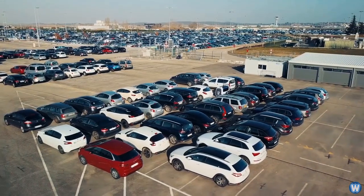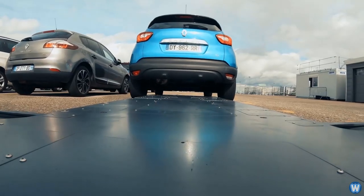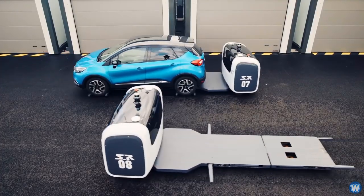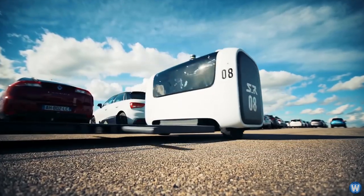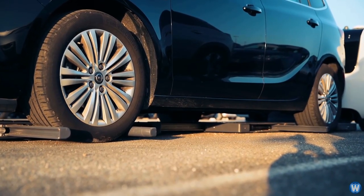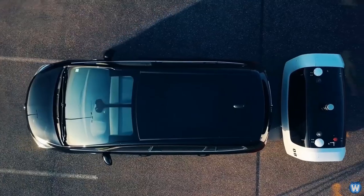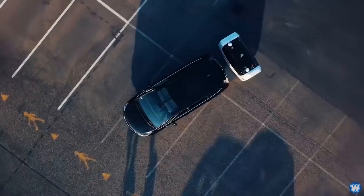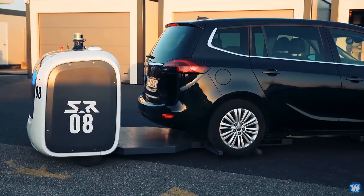In 2019, Stanley Robotics started its first full-time service at the Lyon airport in France. Currently the valet parking robots don't operate in all parking locations around the airport, just one section at this stage. This section covers 500 parking spaces which will be serviced by four robots who will be able to park and retrieve up to 200 cars each day. The company said humans would be used to supervise the robots, secure the operations and track any malfunctions in real time, but in the future the supervision will be done remotely.